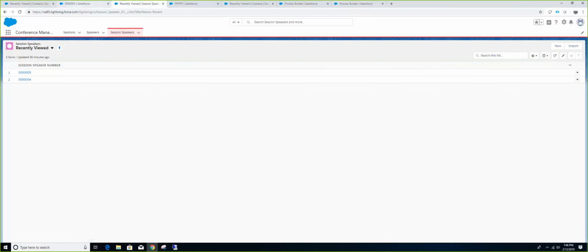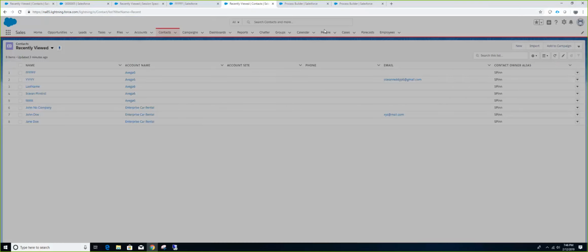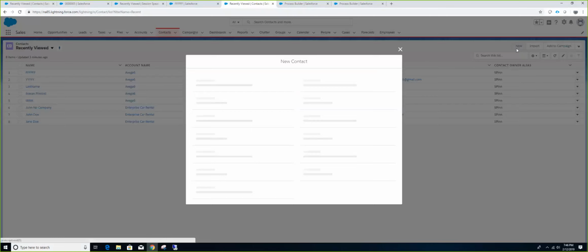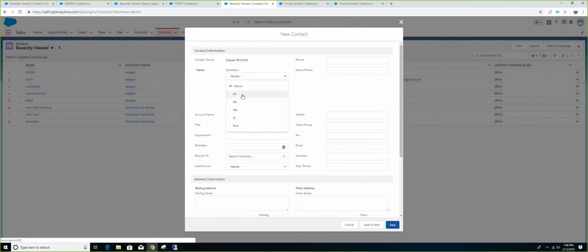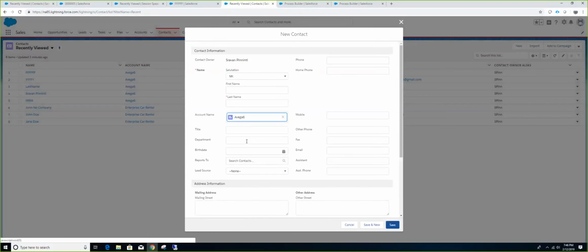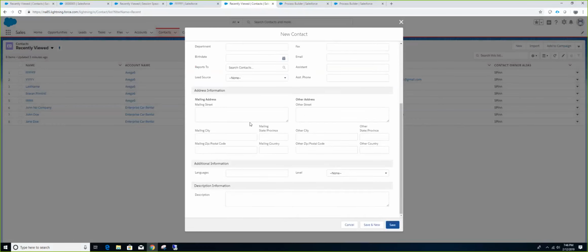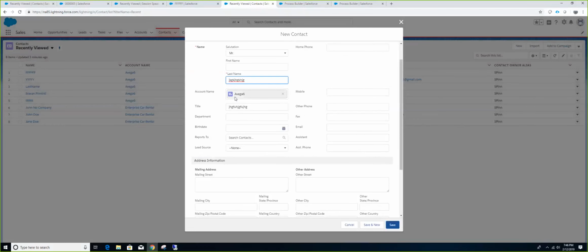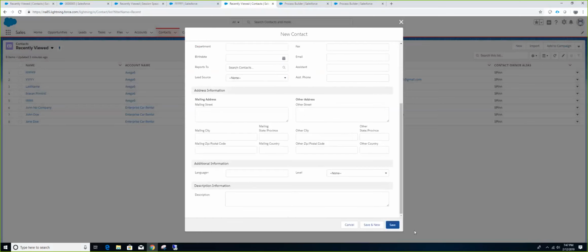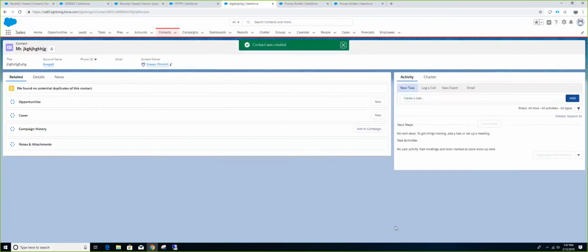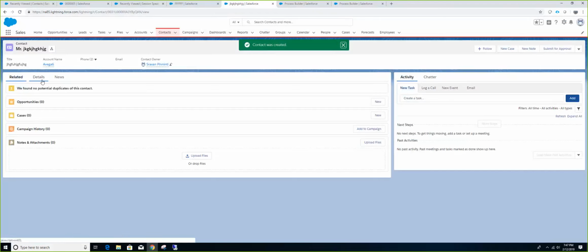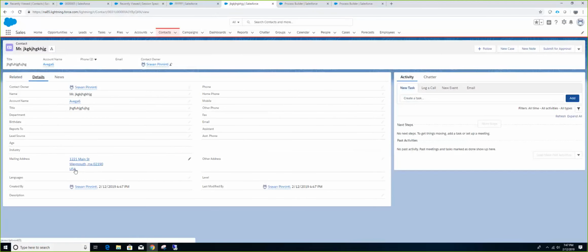Okay, so now I go to a contact. I choose somebody, I pick an account, I put some title, I put some last name. I will leave the mailing city, mailing country, everything blank. The Avega 6 account already has an address. Now let me save the record. I save the record, and if we go back, you see the address got populated automatically. The account address got copied over here.